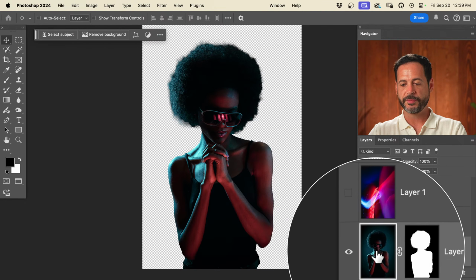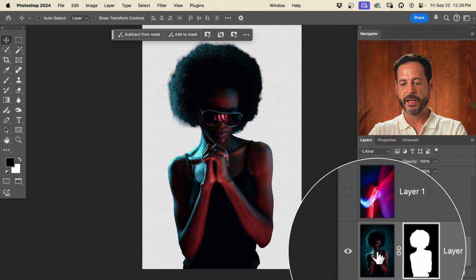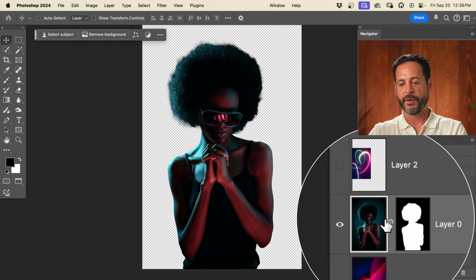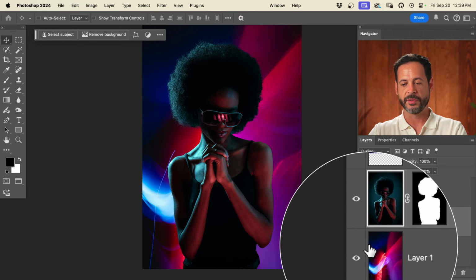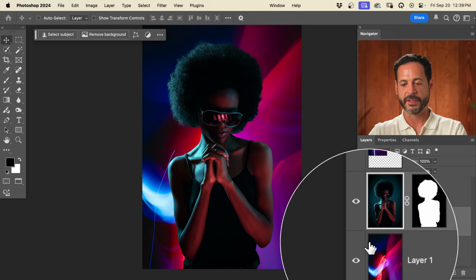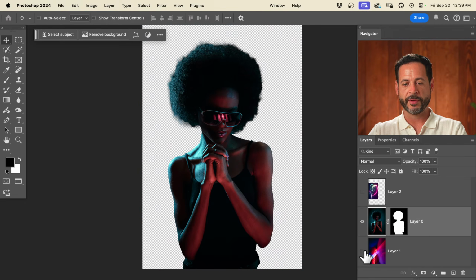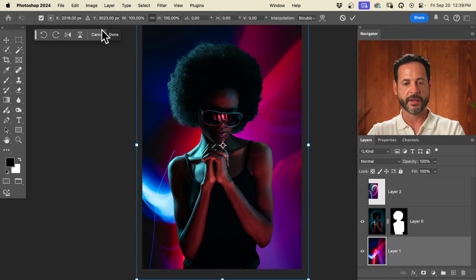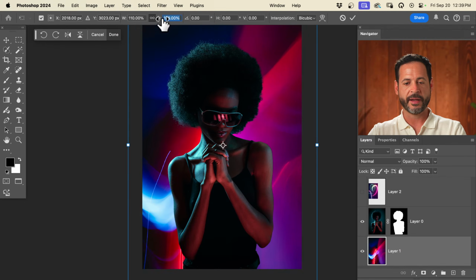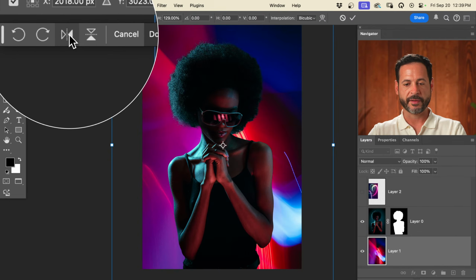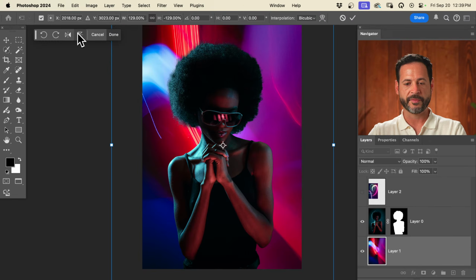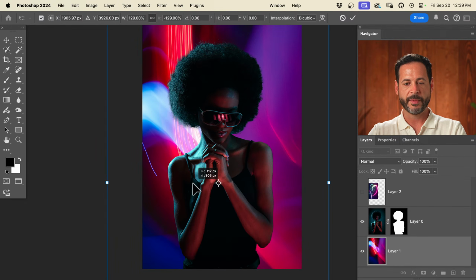And because my subject has a layer mask already, I can just bring them right above this background and then turn the background on, and then all of a sudden they're on this new background. How cool is that? Now with this background, I can do all kinds of stuff with it. I can hit Control Command T for scale. We can just make it larger or smaller, okay? I can flip this horizontally. I can flip this vertically, anything that I want to make sure that it looks really good.